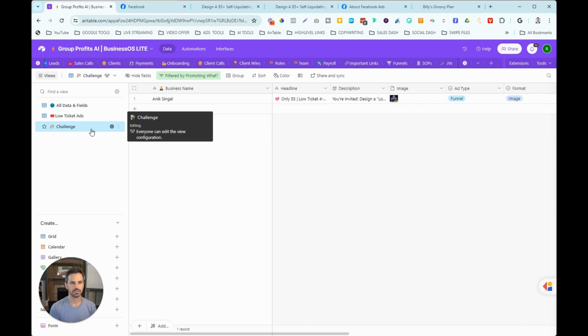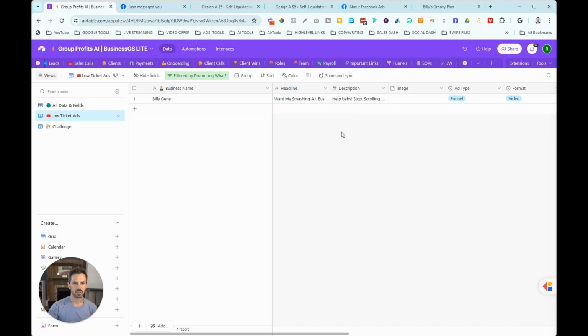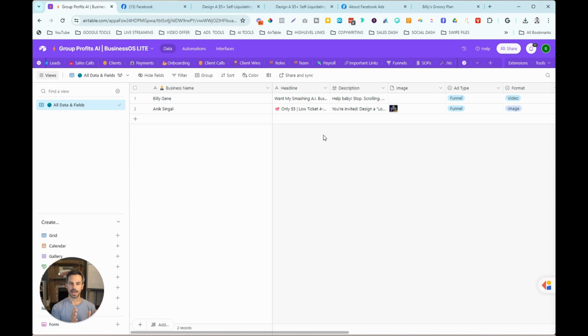If we want to create a low ticket ad and a low ticket funnel, we can look at all the ads and all the funnels that our competitors are using to promote their low tickets. We can also do the same for challenges, and now we've got a really good tool to help us to create winning ads right out of the gate. In a different video, I'm going to show you how to use AI to actually rewrite some of your favorite ads for your products and services so that you can do this even quicker, get your ads up and running. You can also just mimic basically what they did with their images, and you are starting right out of the gate with what should be a winning ad.